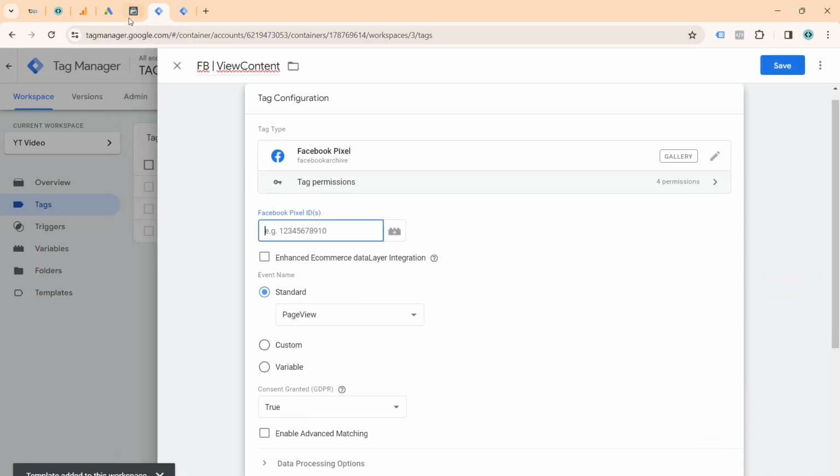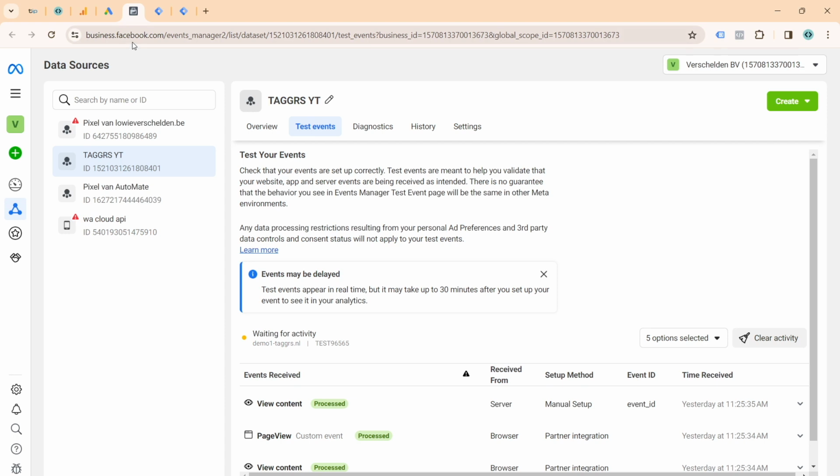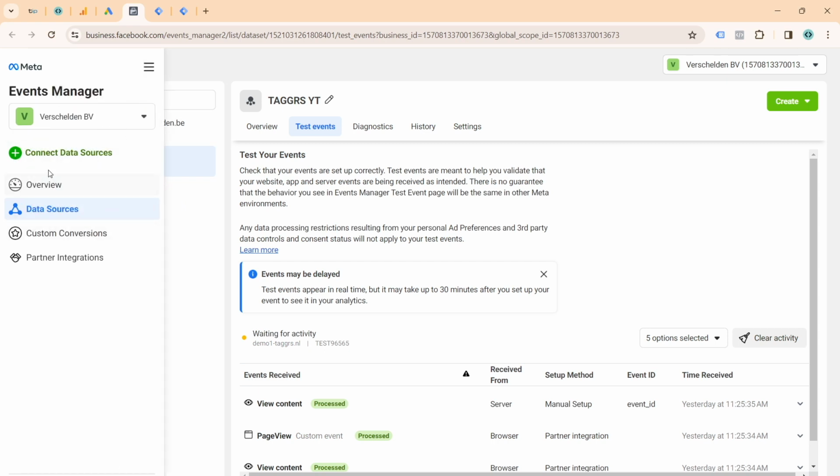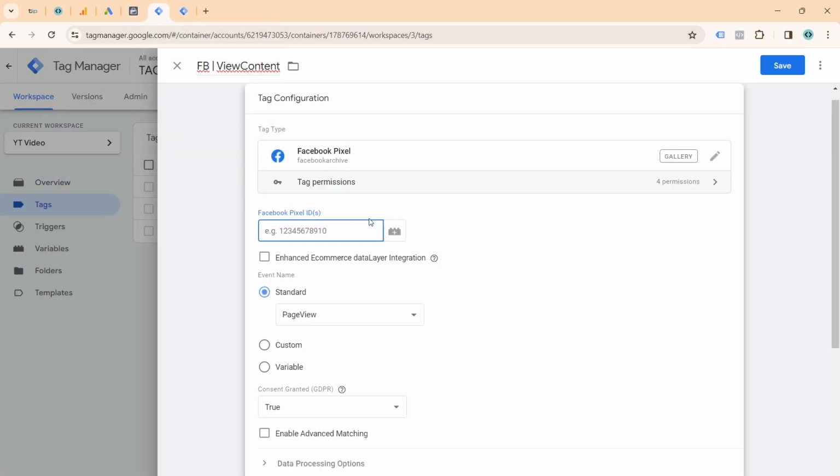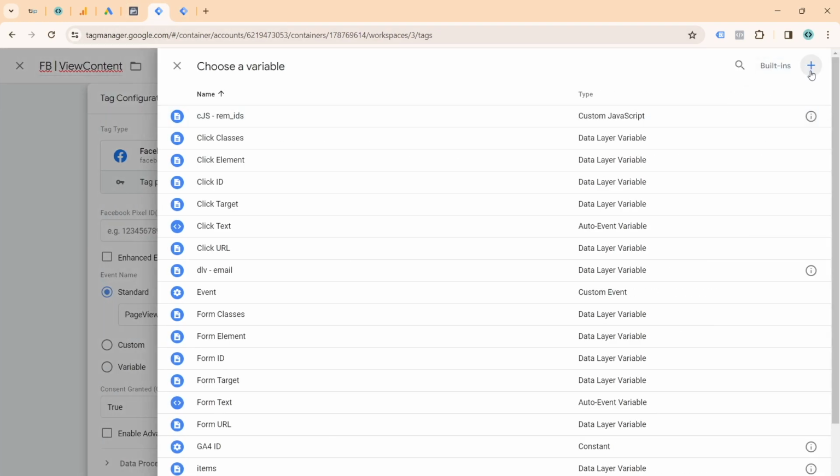Facebook Pixel ID. We will go to our events manager, business.facebook.com/events manager 2. We'll go to our data sources and take our ID. I will save it in a variable because we have to reuse it again.